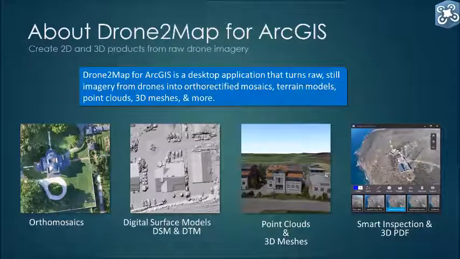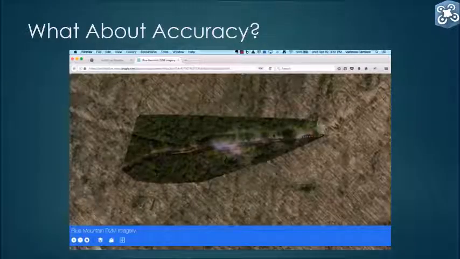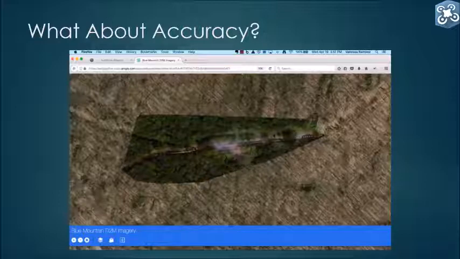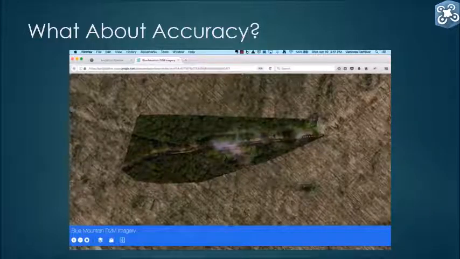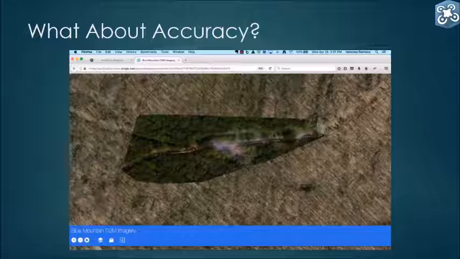So what about accuracy? Now, the reason this is mentioned at this point of the webinar is because the rest of the information that I'll be sharing with you would really be meaningless if the results you're getting would be too far off from real-world coordinates to meet your business needs. Of most importance related to accuracy is the specifications of the drone employed, the actual drone unit. What is manipulated and processed through Drone2Map is what comes from your drone, obviously. So you have to ensure that you determine what level of accuracy is needed and make your drone purchase based on that. So what goes into Drone2Map is of critical importance.